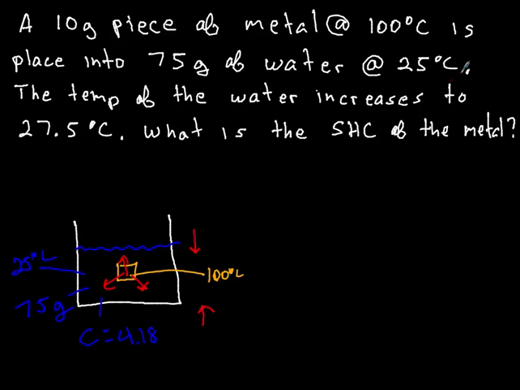An important idea within this question to understand is the temperature of the water increases to 27.5 degrees. What does that mean about the temperature of the metal? That means that if the water stops going up at 27.5 degrees, the metal came down to 27.5 degrees. So, they meet at 27.5 degrees Celsius. That's an important idea that you need to keep in mind for this kind of a problem. You really have everything that you need to solve this question as long as you can interpret everything correctly.